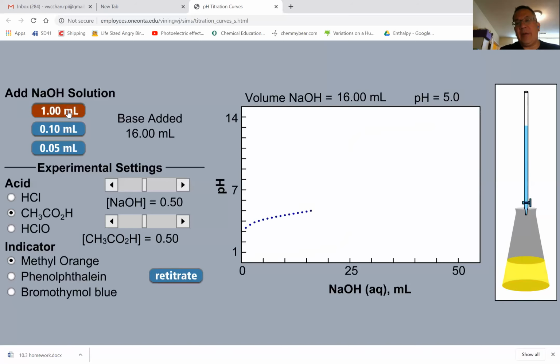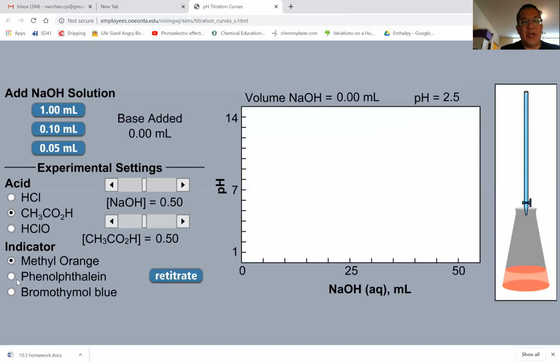And even before I hit the endpoint, boom. Notice the color was already changed. It changed very early over here. Now, so this is why we have to be a little bit more careful.